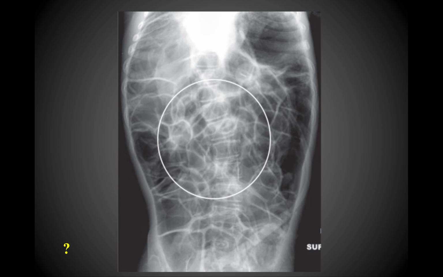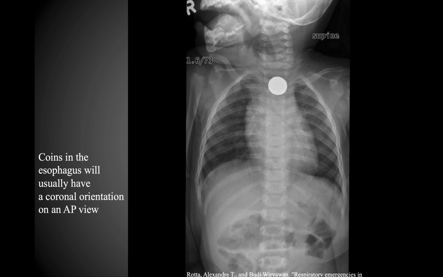And then in this case, it kind of looks like the bottom of a swimming pool. This is called aerophagia. So this is where the patient has swallowed significant amounts of air, and now you're seeing a lot of air in the intestinal tract. And so this is typically what that appears like on imaging. So it's not necessarily a pathologic condition, it just means that they swallowed a lot of air for whatever reason.